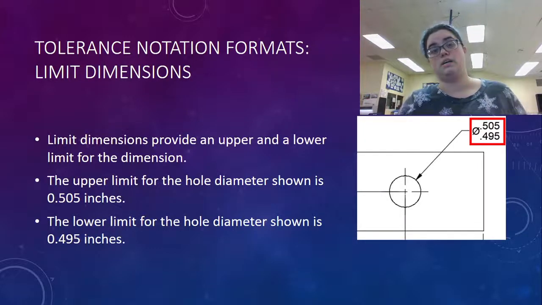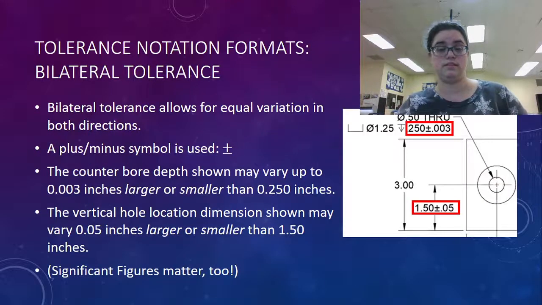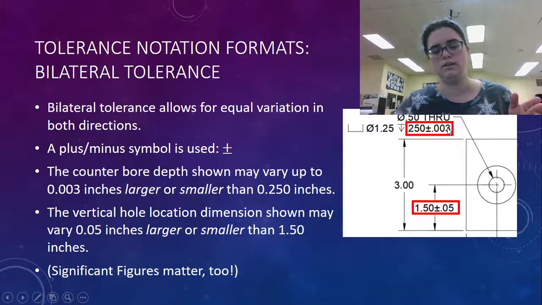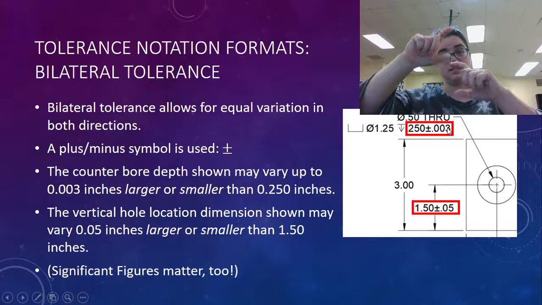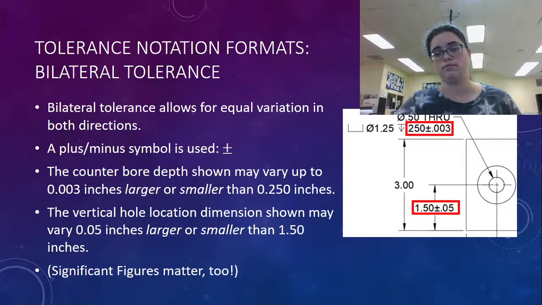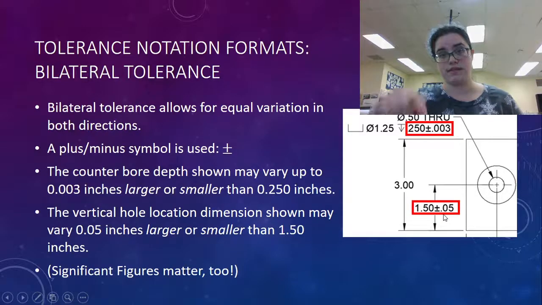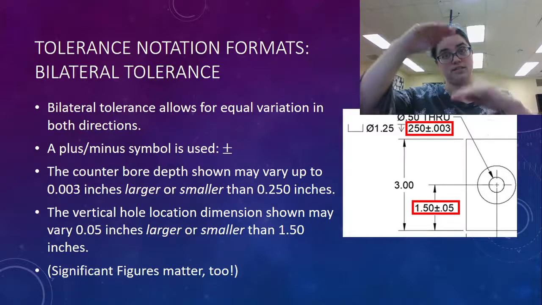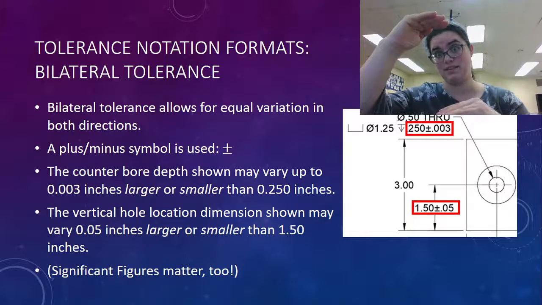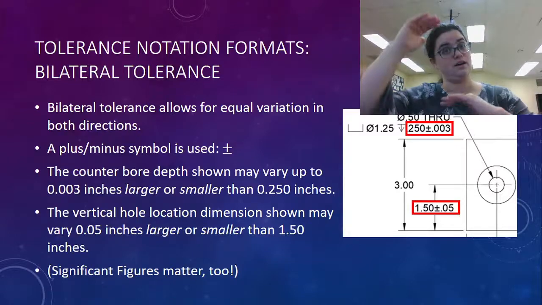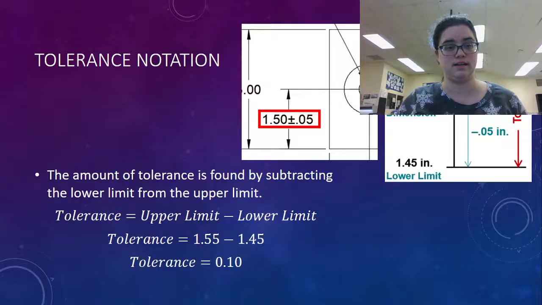So the other thing we want to talk about is the amount of tolerance. If you look at this, remember how it was 0.003, 3 thousandths. If I go up 3 thousandths and down 3 thousandths, that's 6 thousandths of an inch total. This one here is 0.05. If I go up 0.05 and down 0.05, that's a total of 0.1, 1/10 of an inch. That's a lot larger tolerance. And I was calculating those by just finding the upper and lower limit and subtracting them.